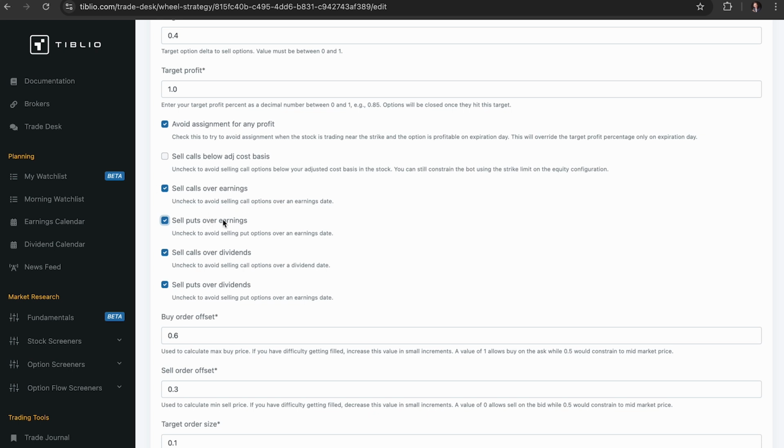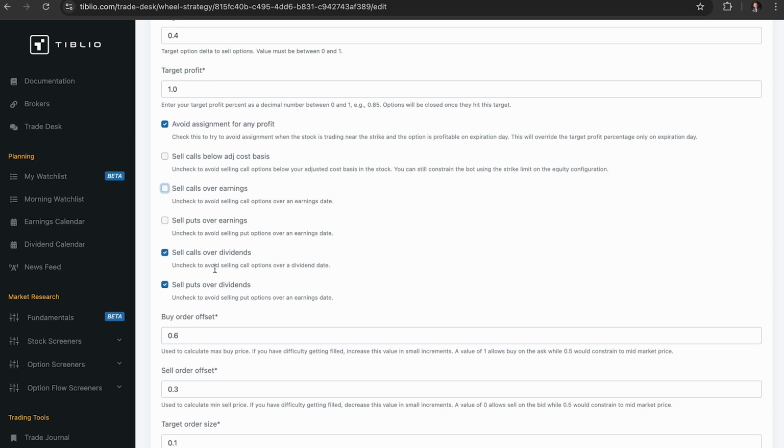But if it's going to calculate, according to the strategy, that I should send an order to sell another put option on this that expires in 35 days, it'll go and say, does the expiration for this option actually expire past the earnings date? Meaning, is earnings between today and when this option expires? And if so, it will actually not sell that put option if you have this unchecked.